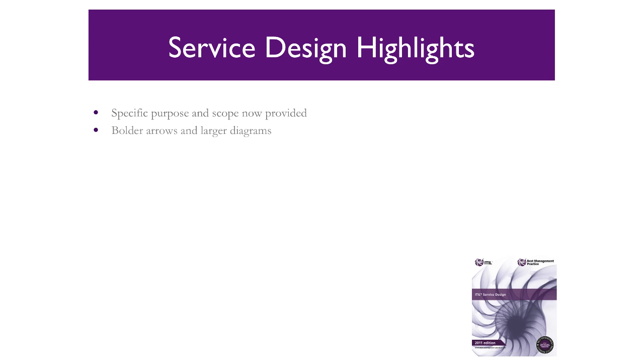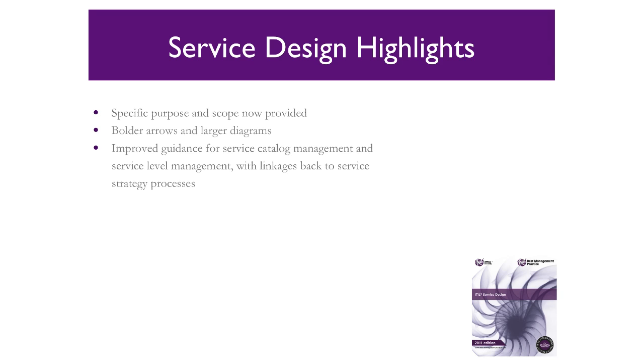Every diagram has been given extra treatment to ensure the arrows they contain are bolder, and some diagrams enlarged to ensure improved readability. Although each of the 7 processes that formed version 3 have improved commentary, 3 warrant a special mention: Service Catalog, Service Level, and Capacity Management. Each has important improvements to key diagrams describing process activities. We shall look at each briefly later in this presentation.